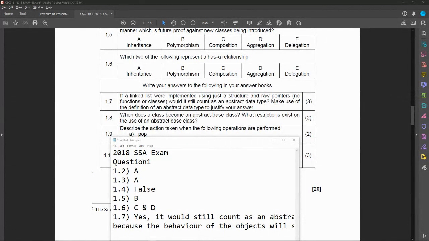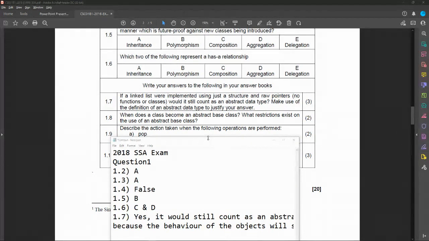So just to get a more formal definition, an abstract data type defines the behavior from the point of view of the user.